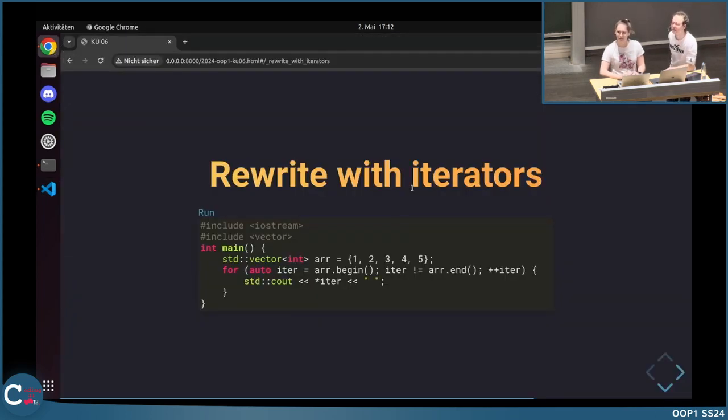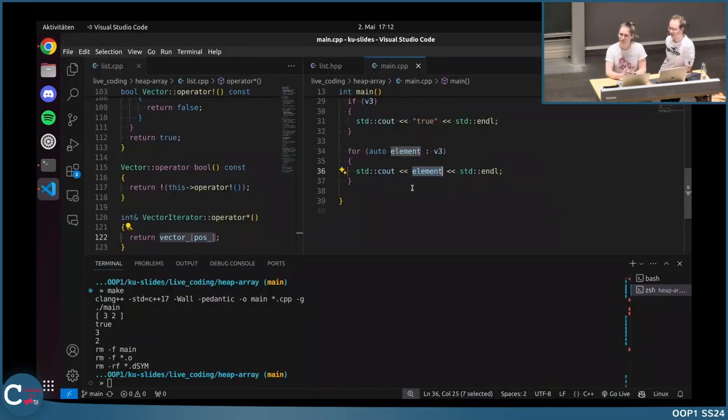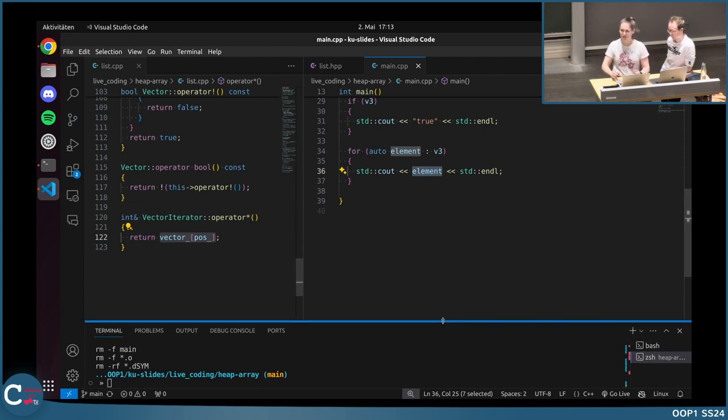Yes? By implementing these three operators, the plus plus and so on, it's an iterator. But how exactly, in this for each loop, does C++, the compiler, know that the corresponding iterator to vector is vector iterator? Okay, so the question was, how does the compiler know that the corresponding iterator to vector is the vector iterator?